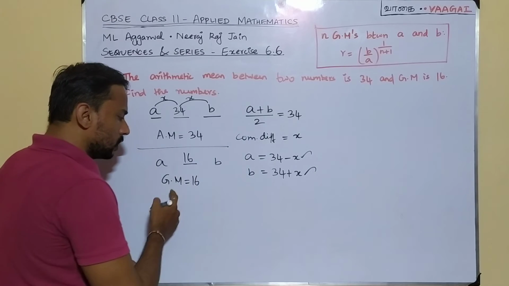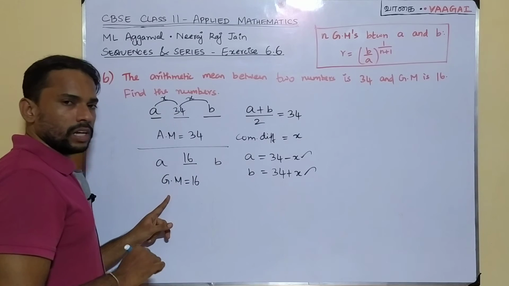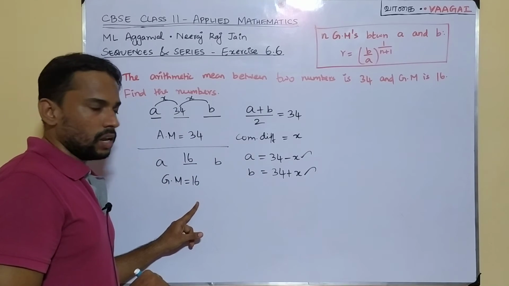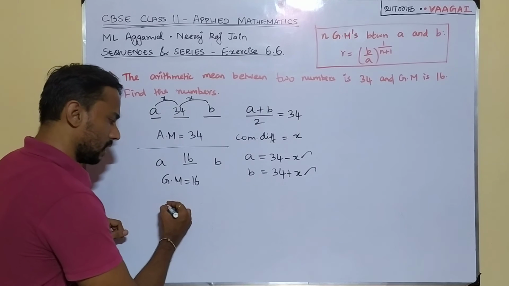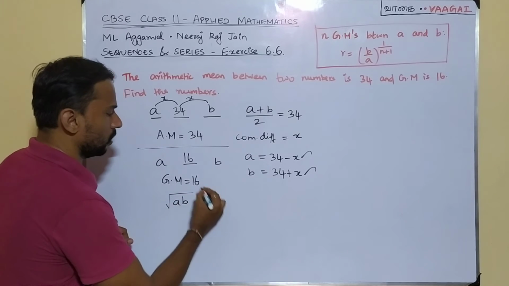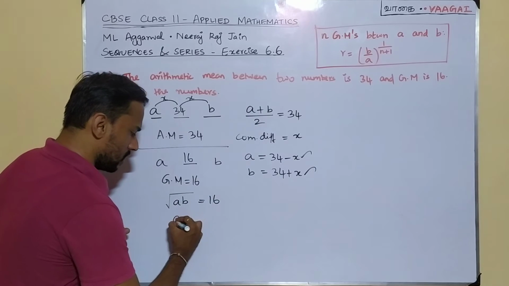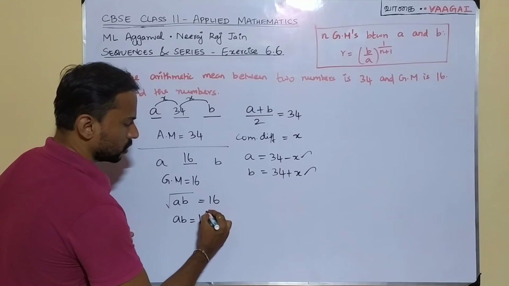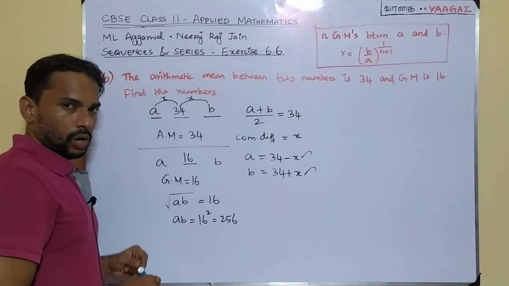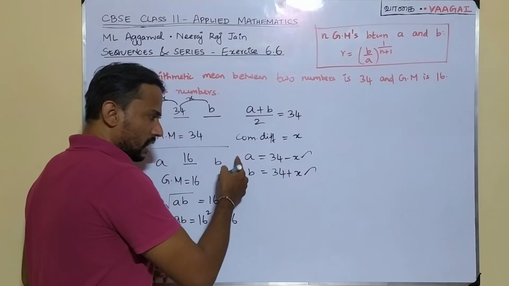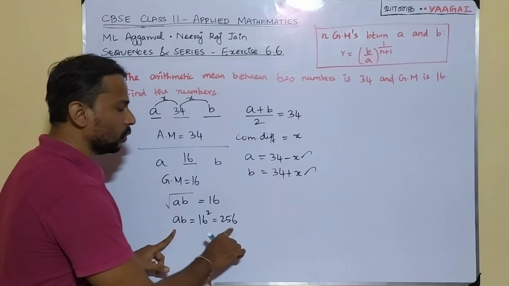Now coming to this piece. Here, between the same two values A and B, the single geometric mean is equal to 16. We know how to express a single geometric mean: we can take the square root of AB. So the square root of AB is equal to 16. That means AB is equal to 16 squared, which is 256. So this is what we are getting. Now we have got three expressions. One is for A, the other is for B, and the third expression says AB is equal to 256.